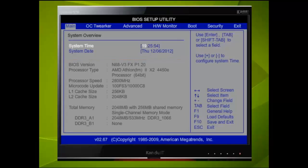Let's deal with the basics, how to move through the menus. Look at the right hand side at the bottom. It tells us by using the right and the left directional keys we can move through different screens. These screens refer to the top menu.